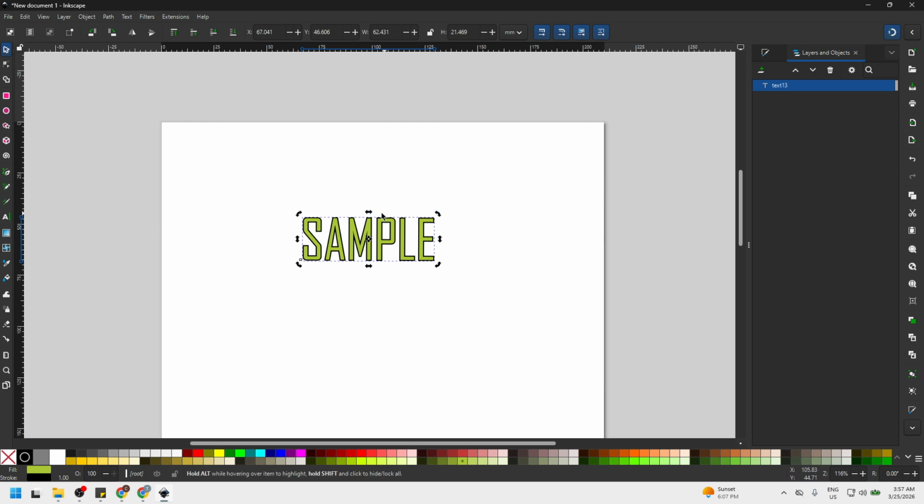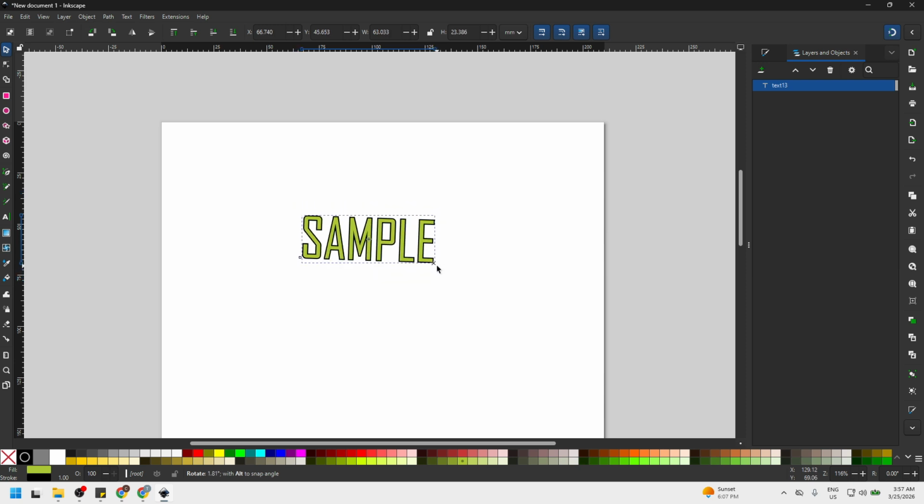You'll likely also notice a small crosshair near the center of the text. That's the rotation center, and it shows the exact point the text will spin around. Click and drag any corner handle to rotate the text. Move your mouse slowly to dial in the angle you want, and keep an eye on the orientation relative to your layout. If the rotation feels too sensitive, zoom in a little for finer control.